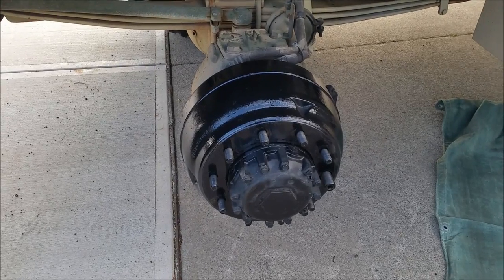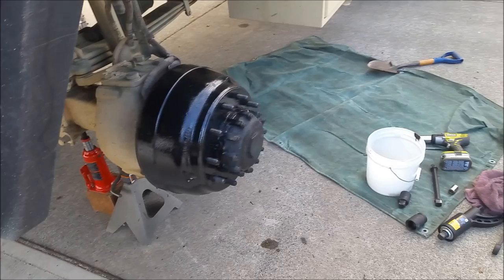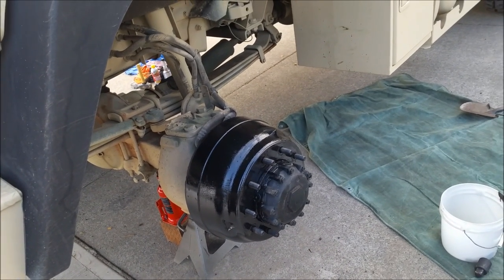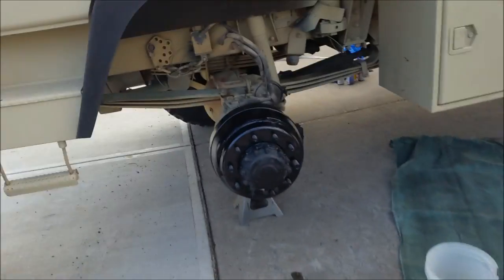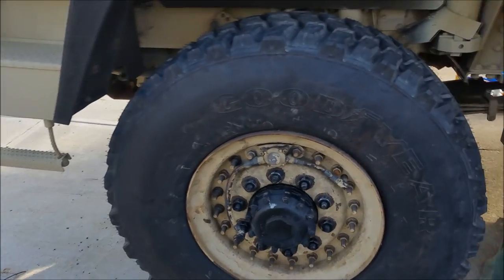Yeah, that looks better. I'm gonna have to repaint all the wheels anyway once I put them back on with that can of oil-based paint. That stuff sticks to the rims like glue. So, all right, that one's done drying, so that's gonna be going on here. One down, three more to go.